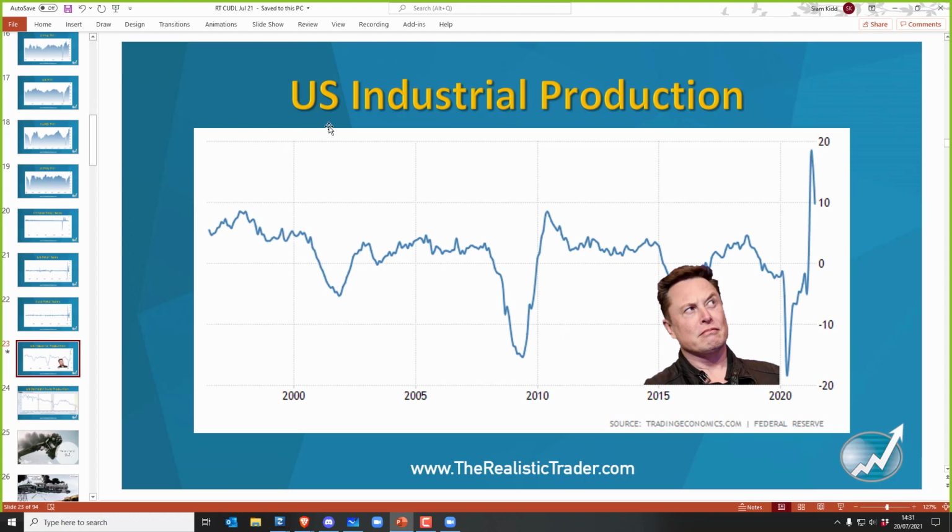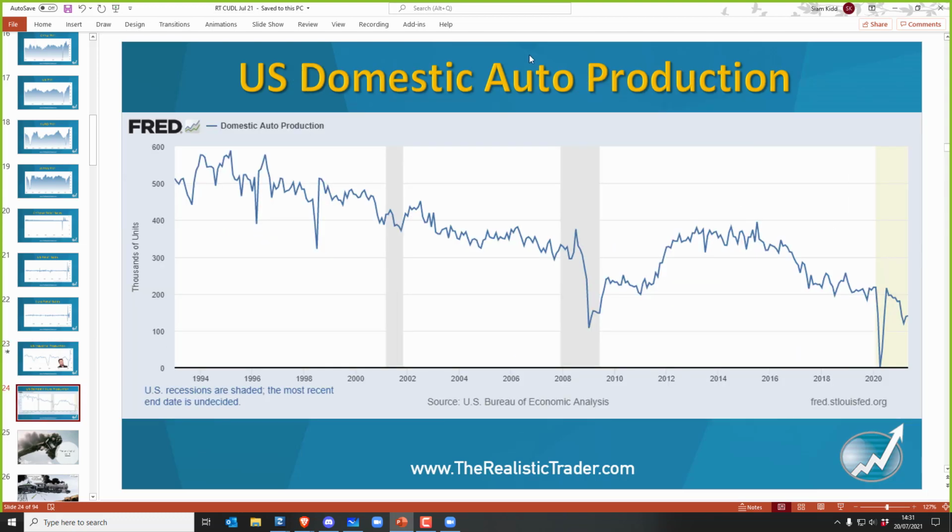So I was looking at US industrial production, and I thought, Jesus Christ, it's gone high. And I thought, did Elon do that? Because he's been selling lots of cars, and SpaceX has been doing all sorts of fabulous things. But then I looked at domestic auto production, and it's like a terminal death. This is going down. Once level 5 autonomy is out and allowed on the roads, the car industry will change forever. It is literally the big short. Once level 5 is out, you could easily take on a 5-10 year short and just leave it forever, because the car industry will die, as we know it.